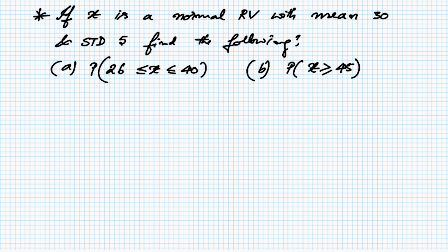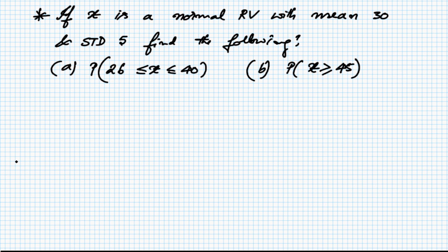So is that the case here? Just identify that. It says that there is a mean 30 and standard deviation 5. That should give you a hint that this is not the standard normal. Whatever they have given is a general normal curve. There is a mean associated with that, and a standard deviation associated with that. So convert this x into the z. Then you are able to use the table. Okay, so that's the point, right?